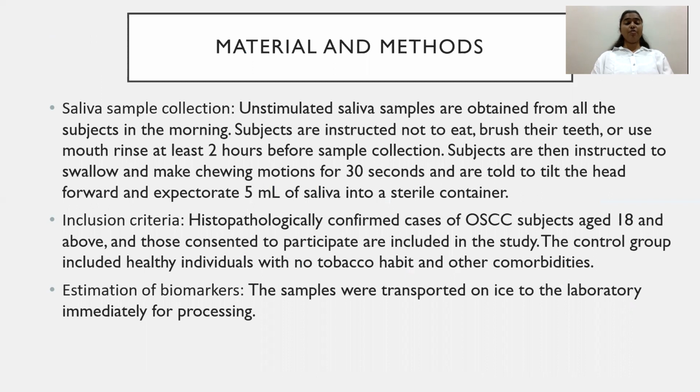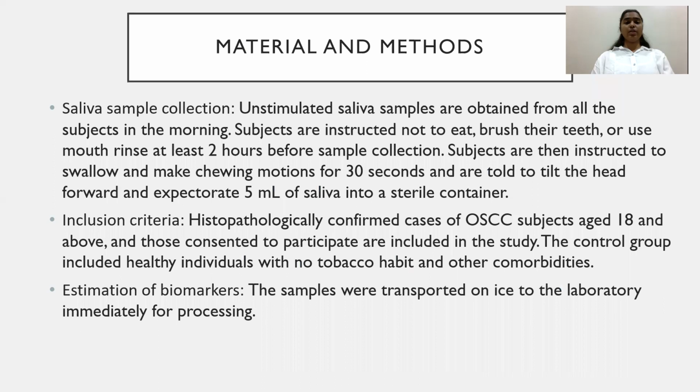Materials and methods. First is the saliva sample collection. Unstimulated saliva samples are obtained from all the subjects in the morning. These subjects are instructed not to eat, brush, or rinse their mouth at least 2 hours before the collection of the sample. The subjects are then instructed to swallow and make chewing motions for 30 seconds and are told to tilt the head forward and expectorate 5 ml of the saliva into a sterile container.